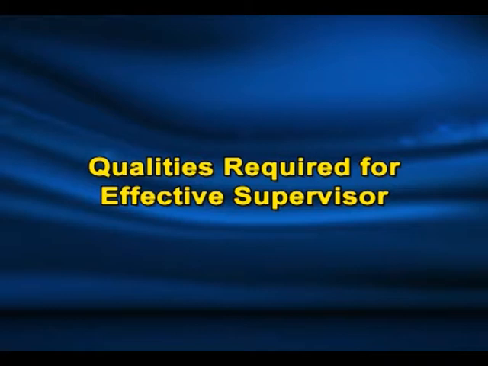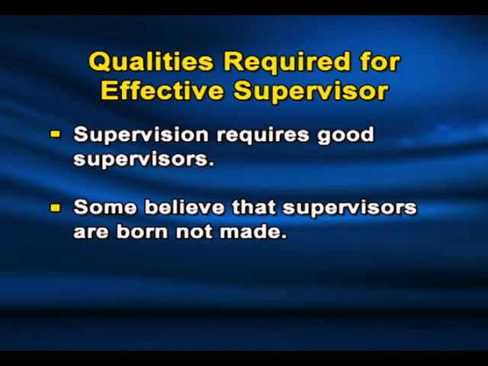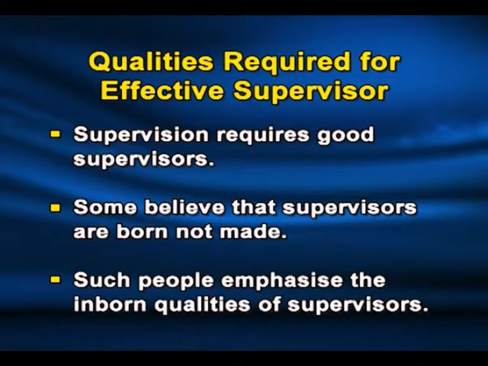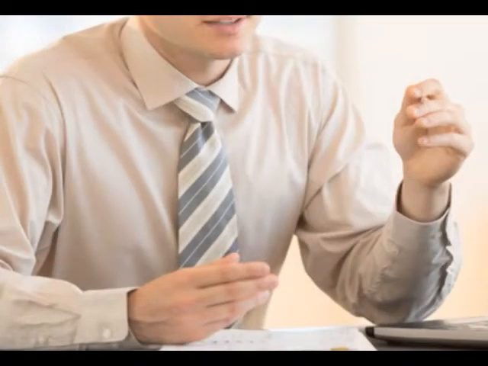Now, what are the qualities required for an effective supervisor? Supervision requires good supervisors. Some believe that supervisors are born, not made. Such people emphasize the inborn qualities of supervisors, but these qualities are confined to personal qualities like attractive personality, good health, high intelligence, perseverance and loyalty to the organization. But in addition to these personal traits, there are certain qualities which a person must acquire to become a good supervisor. Thus, a good supervisor can have both personal and acquired traits.